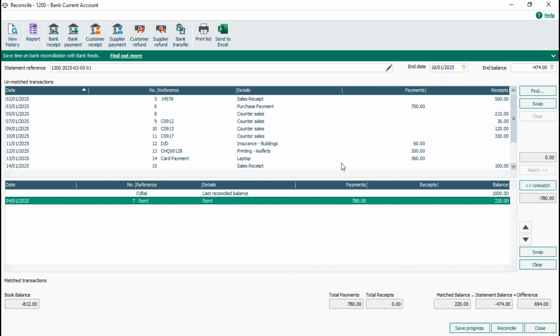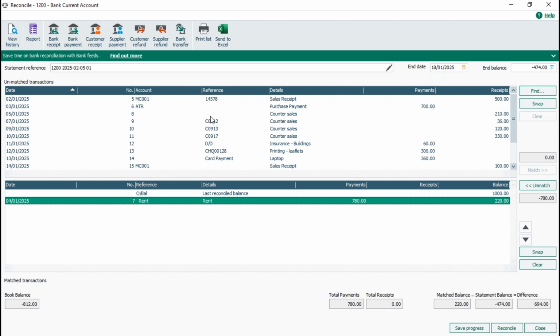Now, let's say it's a sales receipt from one of our customers. We can see that it's for £500. Is it on our list here? Now, if you're not sure, and you might have it in a couple of transactions which maybe are the same value, what you can do is display additional columns in the top box and the bottom box for that matter. Just like normal, you right click on your column headings. You can display the transaction types, but also the account reference.